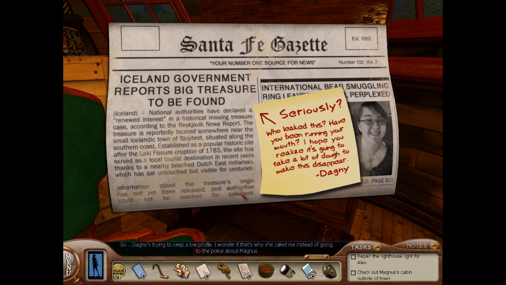So, Dagny's trying to keep a low profile. I wonder if that's why she called me instead of going to the police about Magnus. Seriously, who leaked this? Have you been running your mouth? I hope you realize it's going to take a lot of dough to make this disappear.